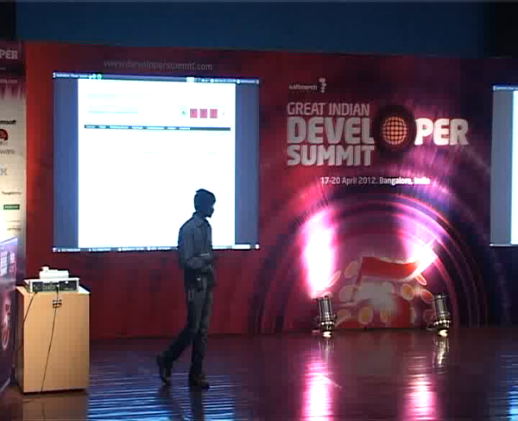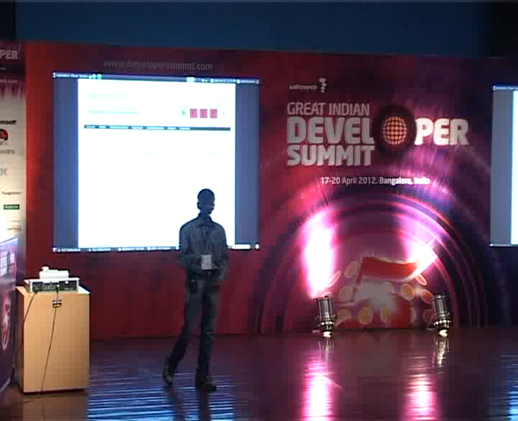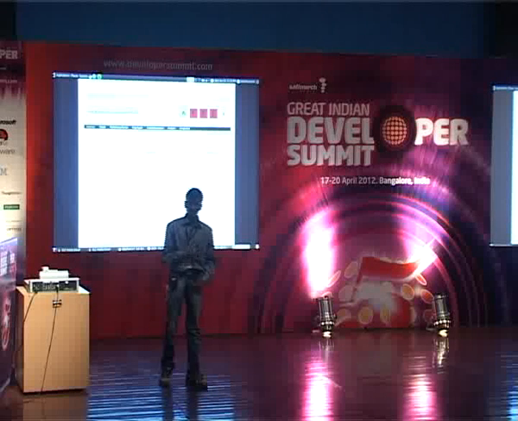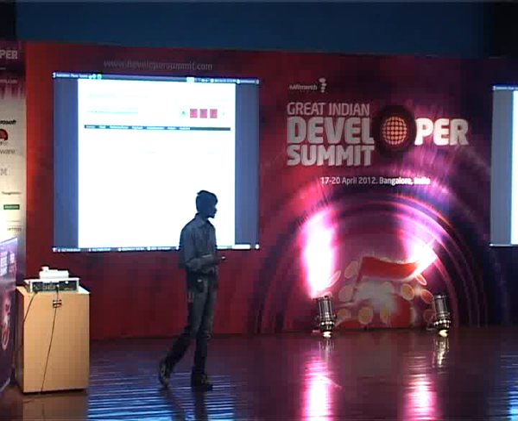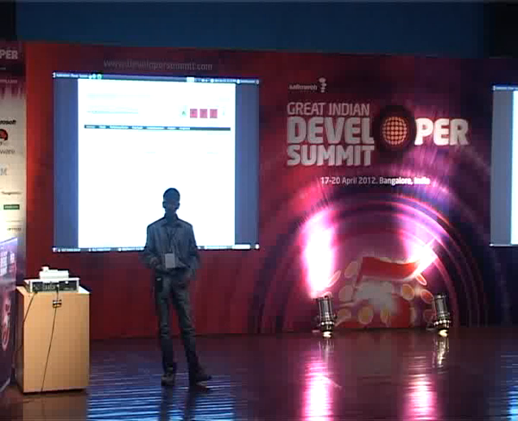For example, this is the same webpagetest.org tool which I used to generate some performance metrics for the same conference homepage. These are various categories of optimizations that can be done, and the current performance of the website.